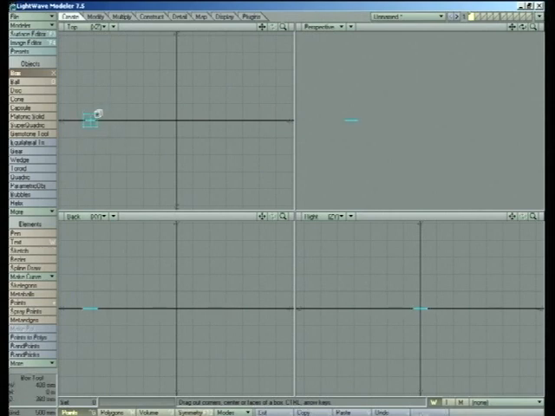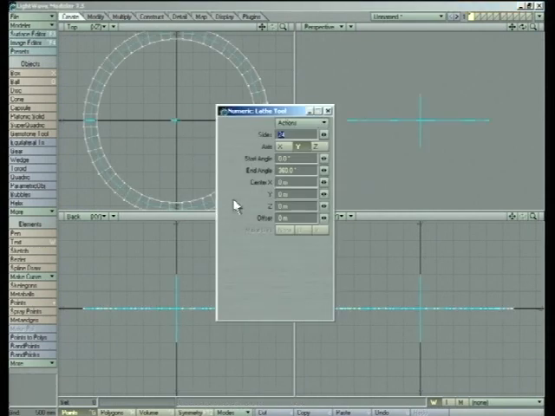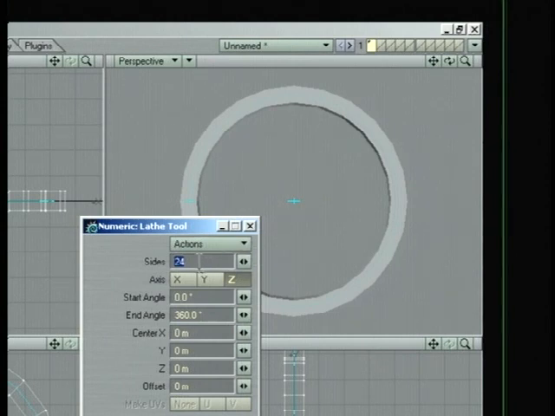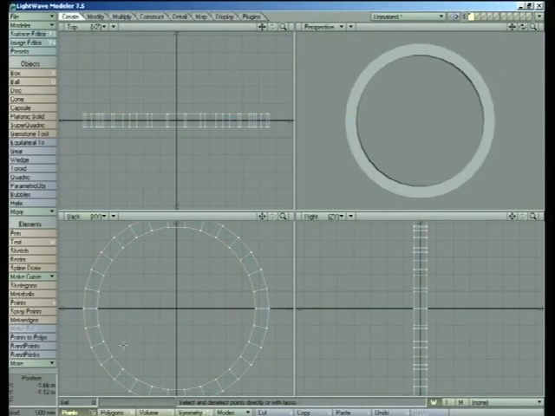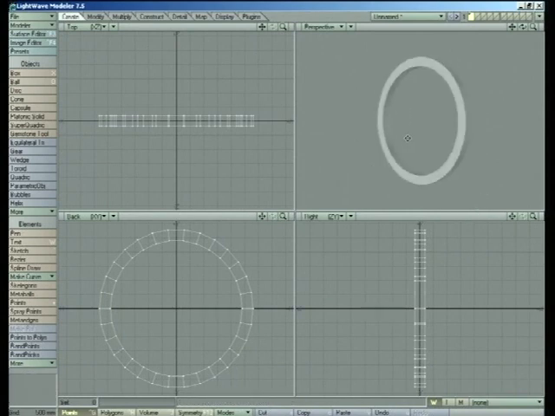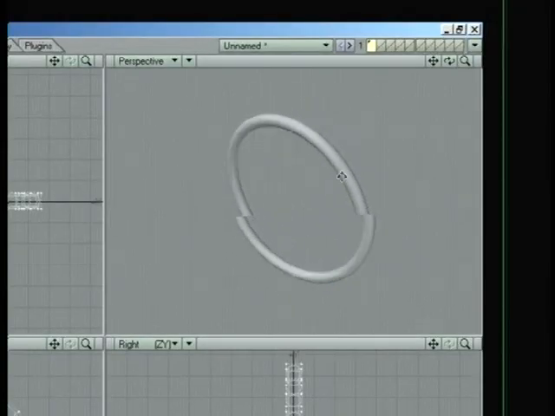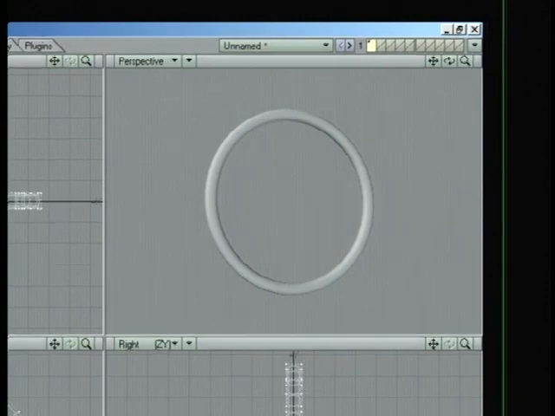We start with just a simple box like this, and we're going to lathe it around the z-axis like this, so we get sort of a tube. And we don't really need too many segments, but maybe 24 is not quite enough. We'll do 30 here, like so. So here we have this tube, and it's nice and blocky. And when we turn on sub Ds by hitting tab, we get a nice rounded tube. And it's, you know, not terribly exciting, but it'll work.